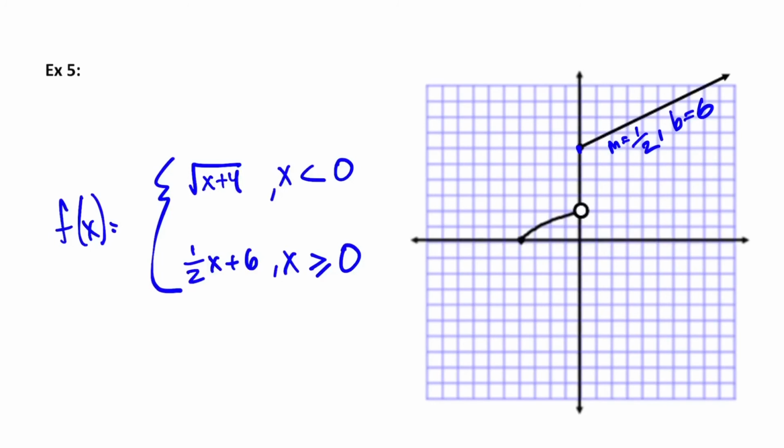Again, some of you guys might prefer to swap that out if you like thinking of everything as absolute value. So this could be an absolute value that has a vertical stretch of 1/2, because now it's over 1, up 1/2, and has been shifted up 6. So you could replace the 1/2 x plus 6 with 1/2 absolute value of x, and then plus 6. You just have to be careful that the plus 6 is outside of the absolute value because it's a vertical shift, not a horizontal shift.